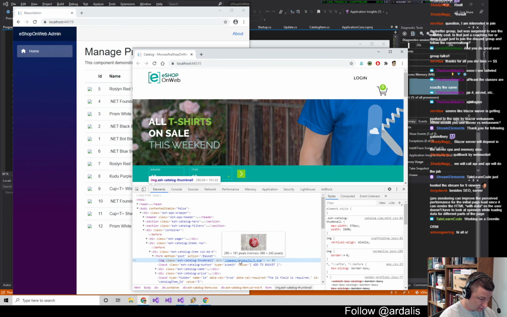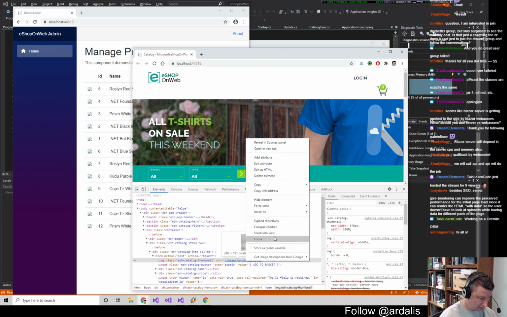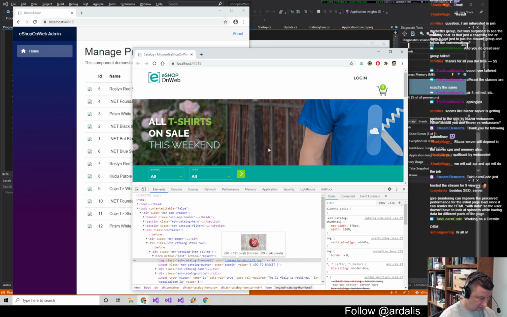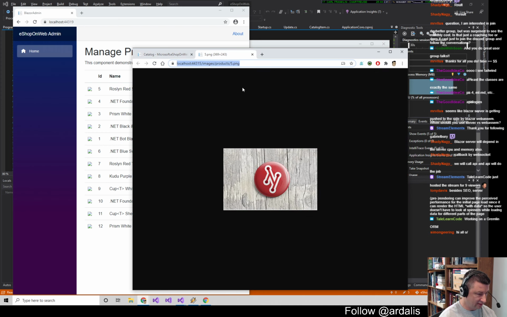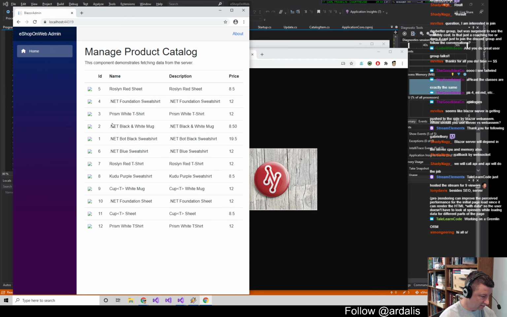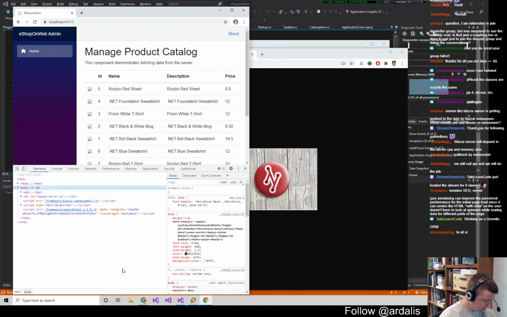So go here, open this in a... how do I open it? New tab, there we go. So that's my path that I want. And all that I'm getting here, let's inspect that. I just need to know what the prefix needs to be. That's not a very good inspect, is it?